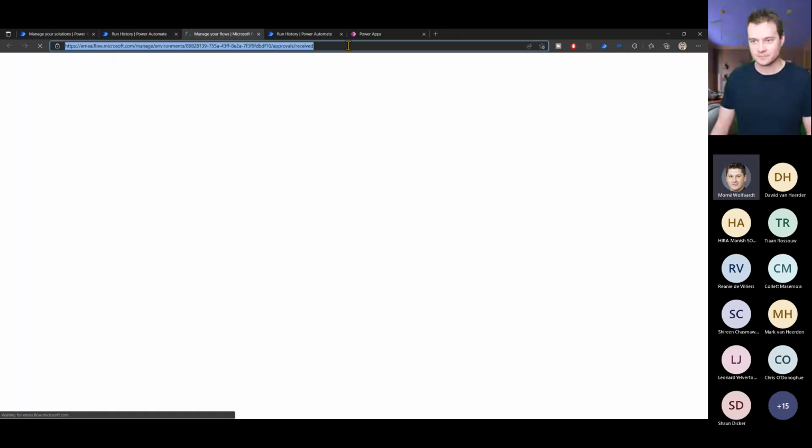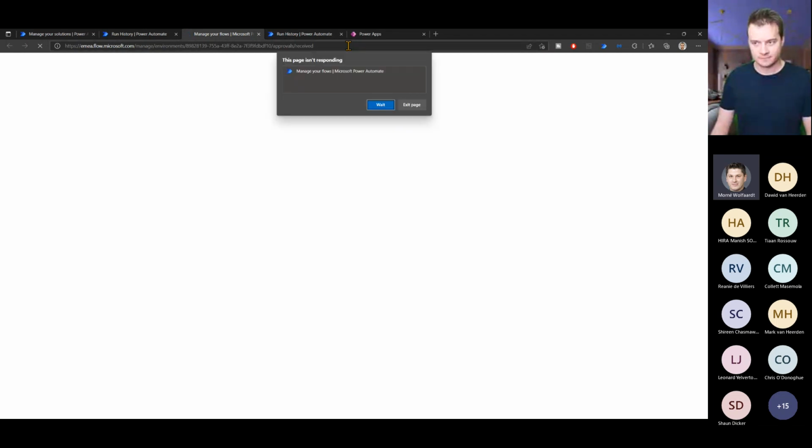Thomas, while we're waiting for that as well, I wanted to find out from you: because we've now got that list of approvals in the database as well, you can have a daily flow or automated runs that can send out reminders in bulk, correct? Mm-hmm. Yes, it is possible.